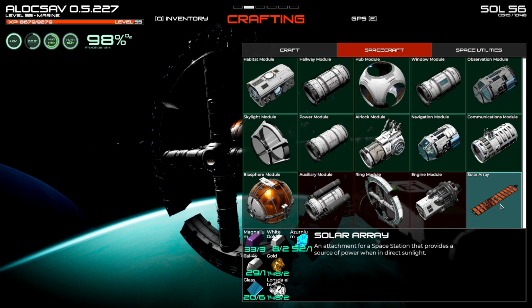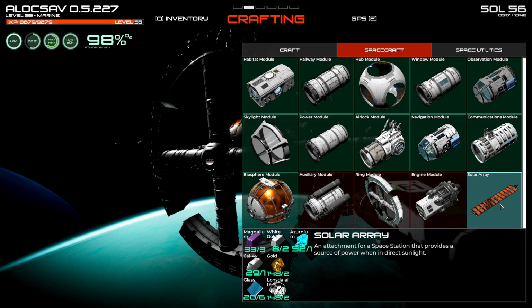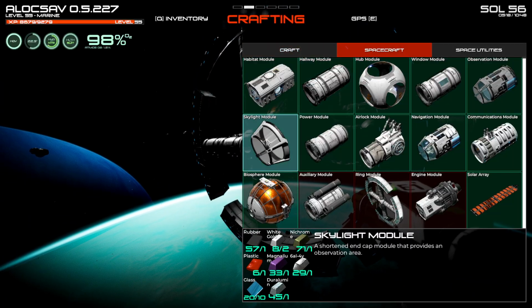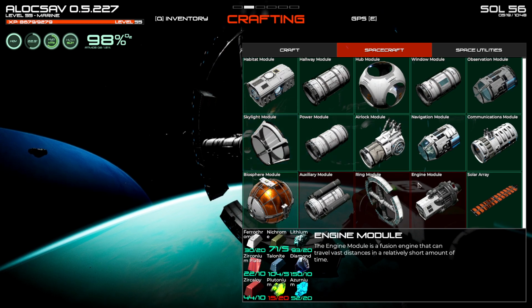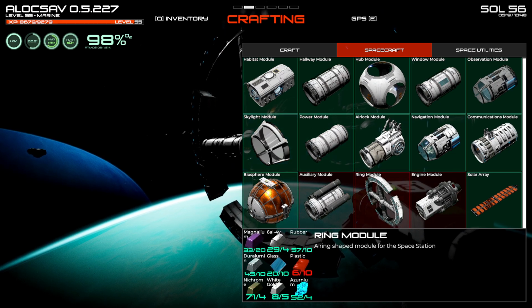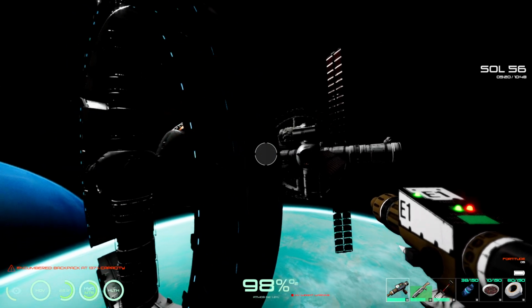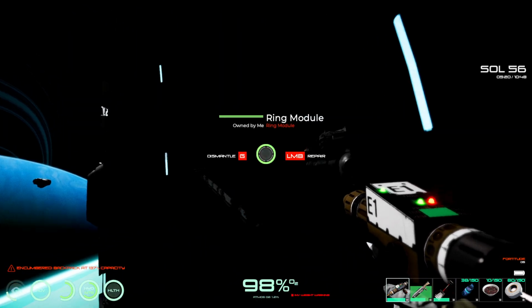I'm gonna need more glass and probably white gold too. I have enough of four though, in terms of white gold, but okay. But I'm also gonna need some skylights there. Skylight module takes 10 glass each. Yeah, I'm definitely gonna need white gold, maybe magnesium and plutonium. The ring module, I don't need any more, but I'm out of plastic, so maybe... It looks open. Is it open?